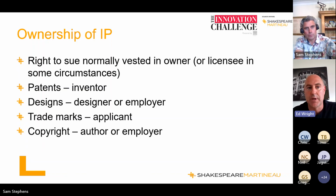Or at the very least, you get a license to use what has been developed, or some background or underlying elements of what has been developed, if in fact they belong to the third-party contractor who's engaged in the development, and it forms part of their crown jewels and tools of trade. But we'll come to that in a minute or two.